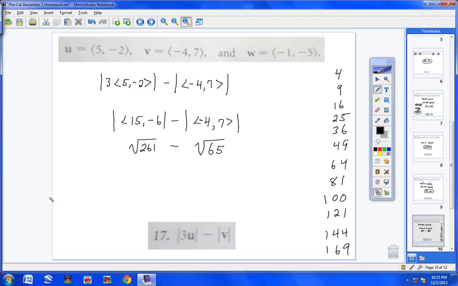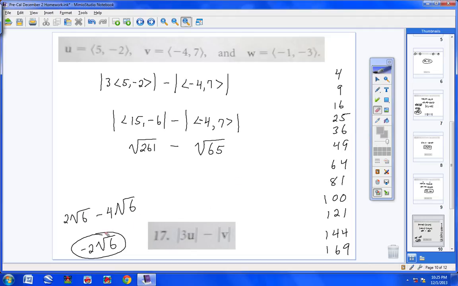Now you should have learned this in Algebra 2. You should know how to subtract radicals. You cannot subtract radicals unless the inside numbers, the radicands as they're called, match. In other words, if I had 2 square root of 6 minus 4 square root of 6, notice I have square root of 6, so I would write square root of 6, and then the outside numbers, I would subtract those, so 2 minus 4 is negative 2, and that would be your answer. But I could only do that because I had a square root of 6 and a square root of 6.